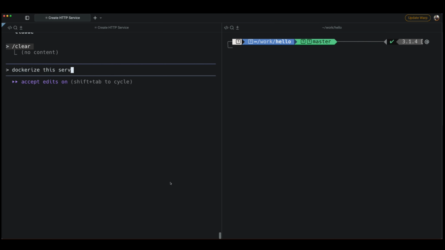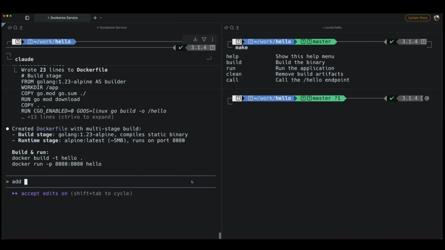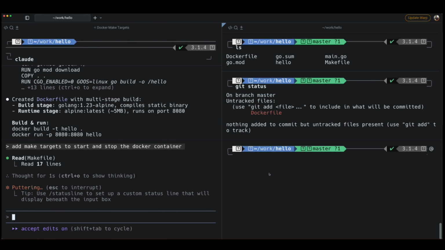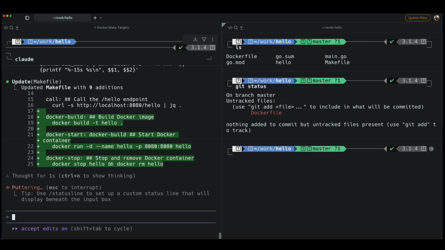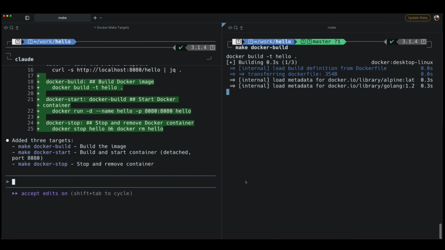Next, why don't we Dockerize it? Dockerize this service. Add make targets to start and stop the Docker container. So you can see now we have a Docker file here, and we're making the make targets there. So make Docker builds the image.